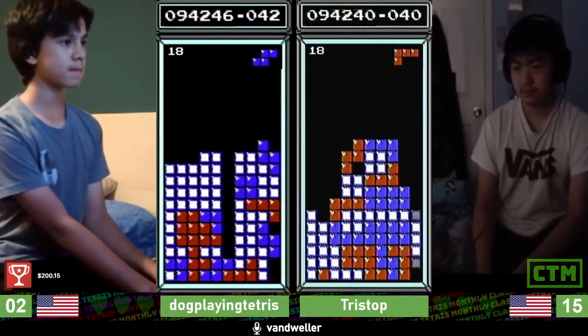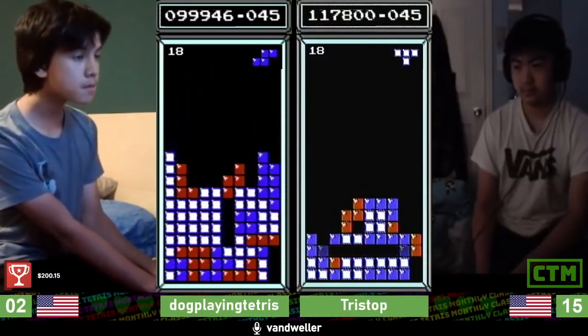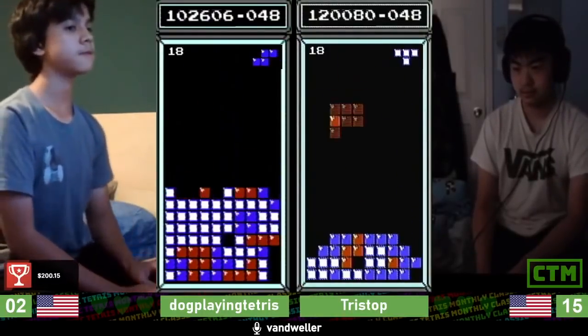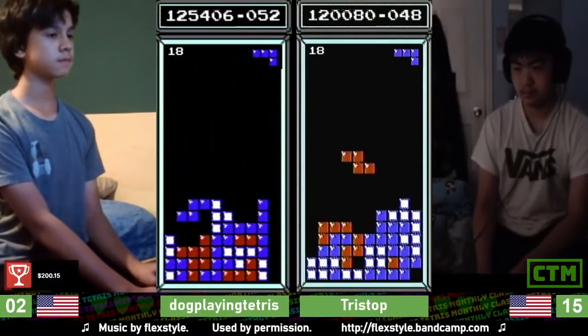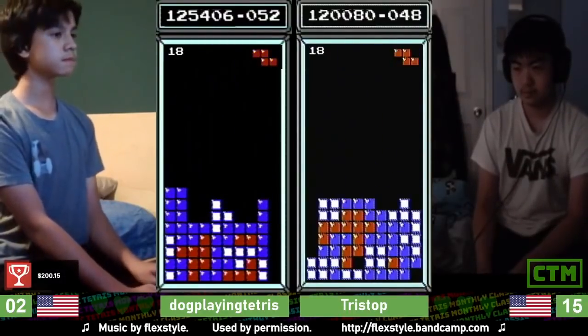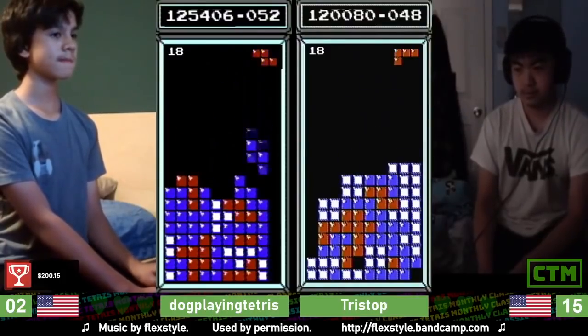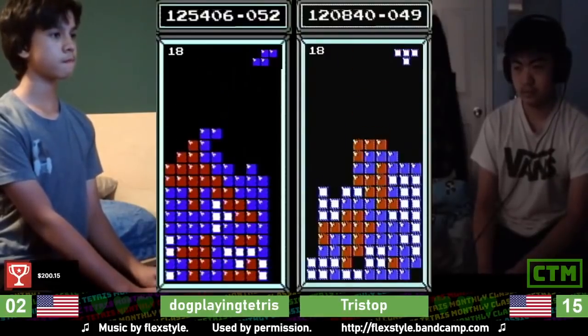All right, Dog with a deep channel for a triple down the bottom. Gets the triple. Just needs to uncover this well for the Tetris. And he's going to get that Tetris. 125 for Dog, 120 for Tristop. So both players with some early burning here through the first 50 some odd lines. Still scores in the 100,000s. But both are ready to Tetris.